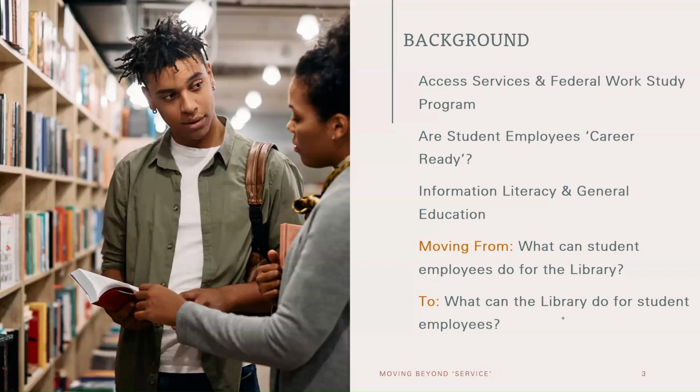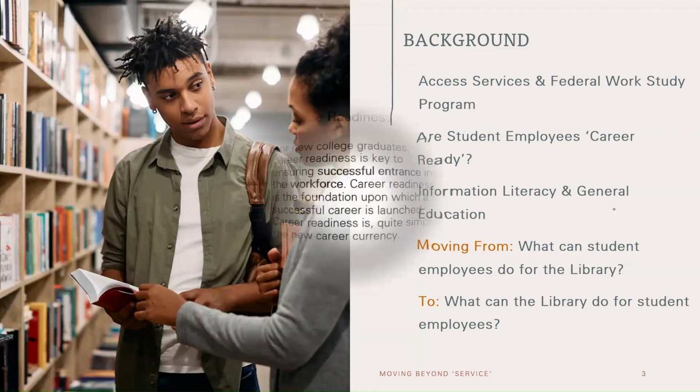One, we're not empowering our students. We're not trusting them to be information literate individuals. And we are denying them the opportunity to enhance their own general education learning outcome, which then enhances their research experience in their own classes. So I wanted to integrate that. And fundamentally, the earliest phase of this was moving from this question of what can students do for the library to what can we as the library be doing for our students. So it is a mind shift.